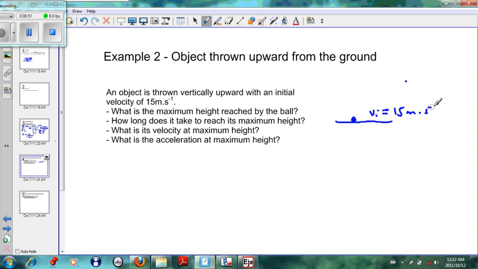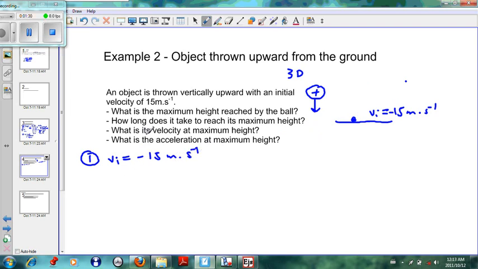An object is thrown initially upward with a velocity of 15 meters per second. Now here it is important to consider the 3Ds that I mentioned. We've got our diagram, we need direction. I always take downwards as positive. You could take upwards as positive, and then we have to work out our data. In the first example, our initial velocity, because you're throwing it upwards and downwards is positive, will be minus 15 meters per second.